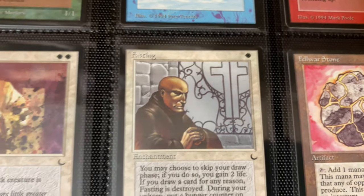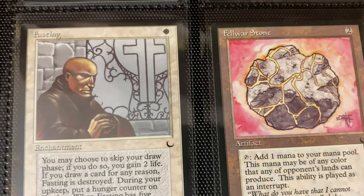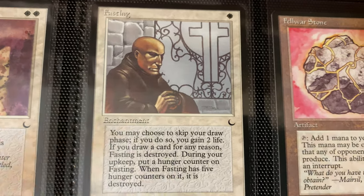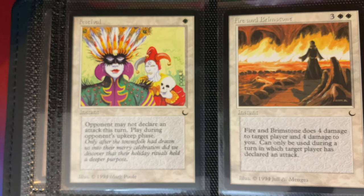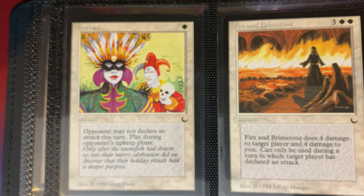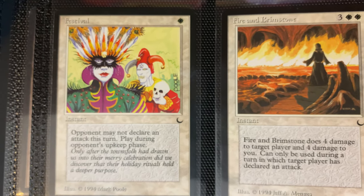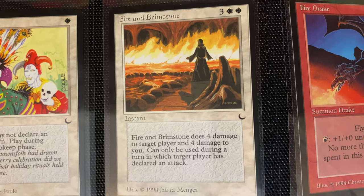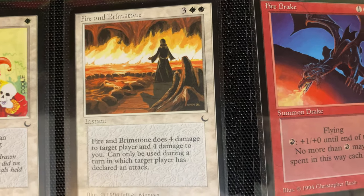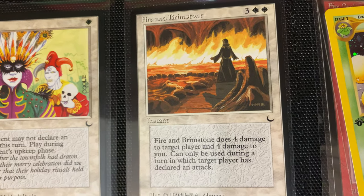Something interesting about Magic, especially early vintage Magic — you have a lot of religious themes that you won't see today. In Pokemon, Sabrina's Gengar had those crucifix gravestones censored when it was released in English. This is another example right here — anything with religious symbols is a no today. So it's cool to see that because it's a different perception back then. I don't know what it is with jokers — this is a really obscure reference — but I had binders and deck boxes with jokers from the late 90s. Hit me in the comments if you remember that.